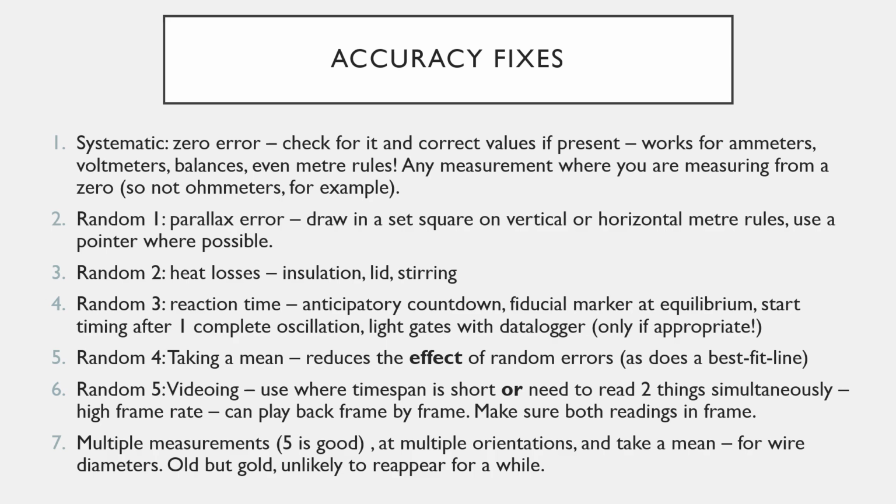This is a very old and gold method at this stage, and again in 2022, the principal examiner made a comment that most students seem to have figured this out now, the multiple orientations, 5 times down along the wire, etc., etc. So this is unlikely to reappear for a while, but you may be watching this video several years later, so it could be that it's disappeared in the last few years and it's ready for a comeback.